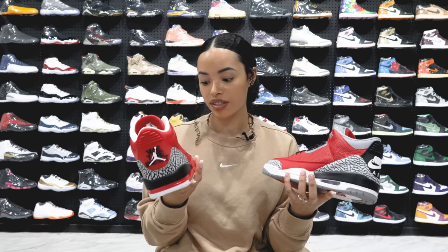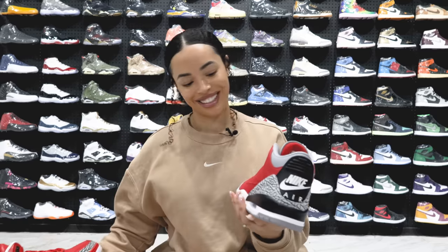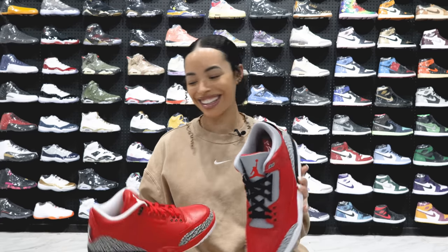Honestly she did a pretty solid job — let me know down below in the comments when it comes to your guesses. Yes, I know these are very expensive sneakers but we got three more that are even more expensive. You got the Red Unite Air Jordan 3, also known as Red Cements, in your left hand, and the DJ Khaled 'We The Best' Air Jordan 3 in the right hand. I know all the Khaleds are definitely more exclusive — I'm going to say it's $20,000. Yep, somewhere around there. That makes sense because I know these are very exclusive shoes. And the GR? I'm giving it $250. It's about $300 — really close!